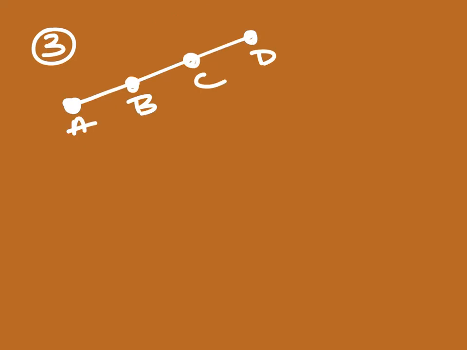We've got the points A, B, C, D like this. Now we're told that this distance between A and B, this distance between B and C, and this distance between C and D is all exactly the same. Okay, we know what the point A is, we know what the point B is, and we're asked for the point D. Okay, so if I look at the x numbers just, so the x number for A is -1, and the x number for B is 2.